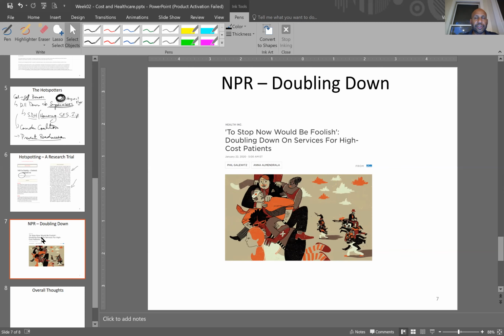And so that model has really, as I said, been implemented around the country. And I dare you to find a part of the country, almost where all of you are, where there isn't a focus on, maybe they're not called super users, but certainly chronic illness, individuals with one or more chronic illness, to really almost segment them, to partition them away, and to focus on them in order to drill down on the cost, and to really impact the cost.